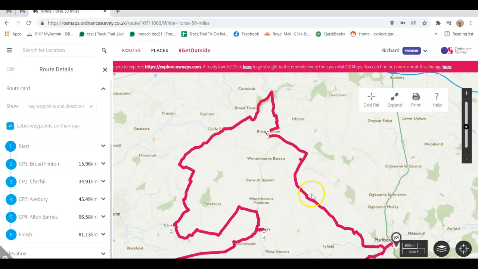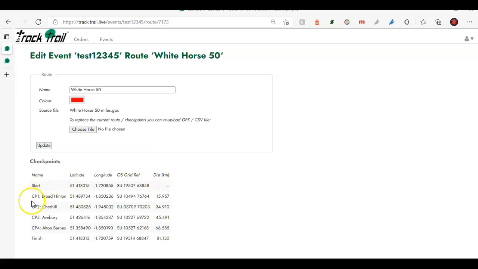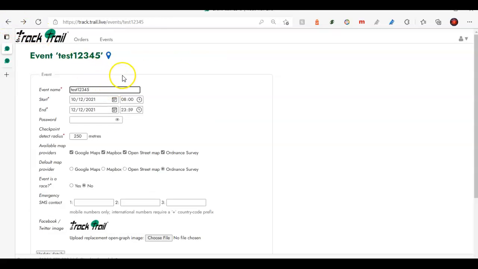It gives ETAs on the main tracking page up to 4 hours in advance, and up in the top right corner of the screen, I'll show you the tracking map in a minute. It will also give ETAs up to 8 hours in advance on the leaderboard area, so you can see well ahead. Anyway, let's step back into this here. You will also be able to edit the names of these checkpoints if you wish, and you will be able to delete those as well.